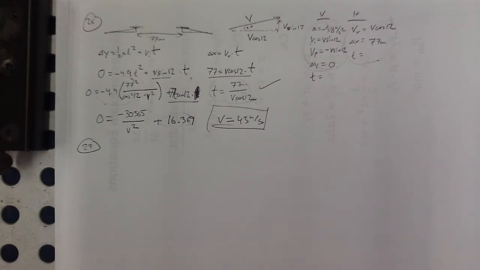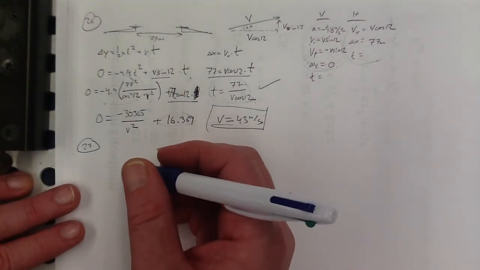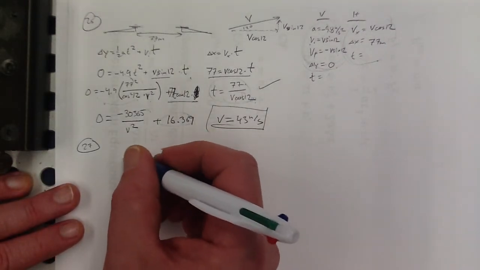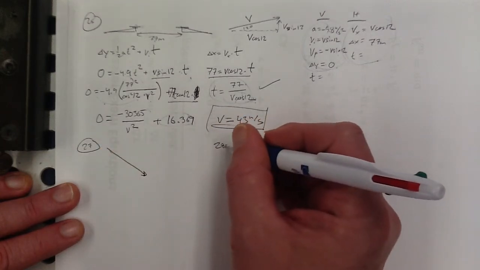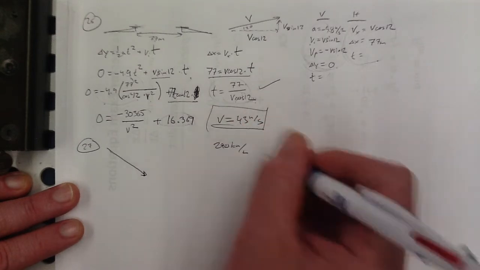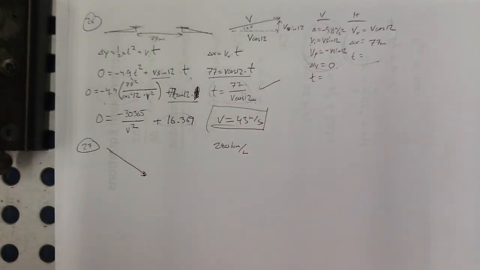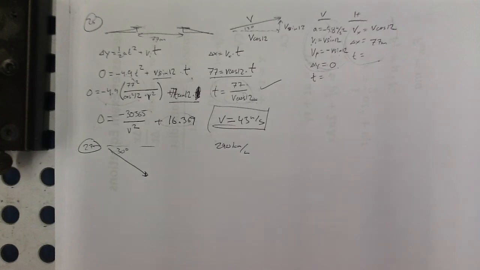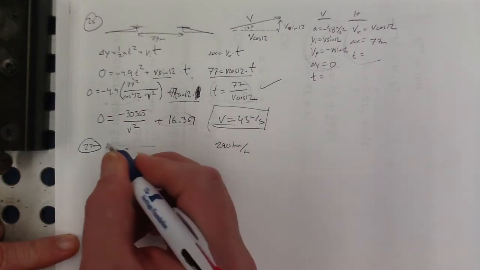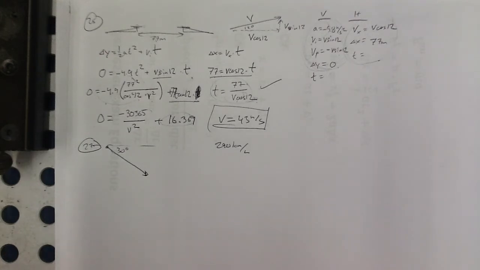All right, last one of this set, number 27. A certain airplane has a speed of 290 kilometers per hour. I'm thinking we might want to make that into meters per second. We'll see. And is diving at an angle of 30 degrees below the horizontal when the pilot releases a radar decoy. Now, if you release something, that means that at the instant that it's released, it's going to have exactly the same velocity as the airplane because it was attached to the airplane, right, or on the airplane.